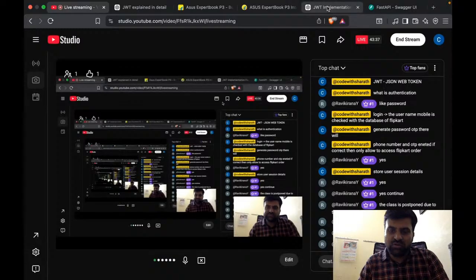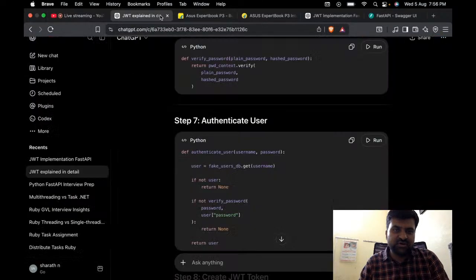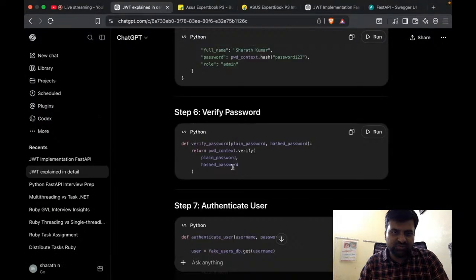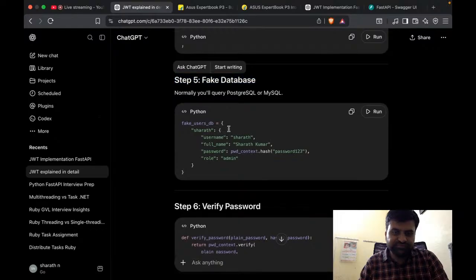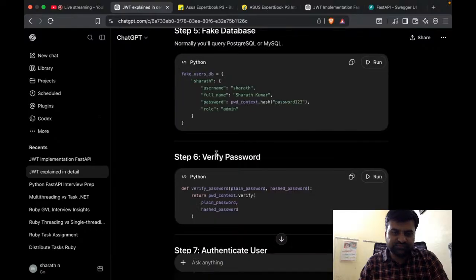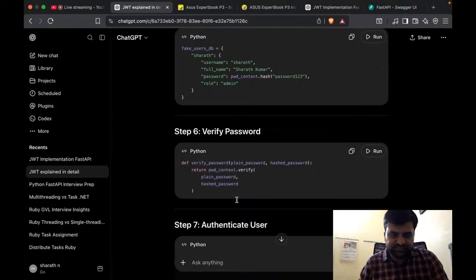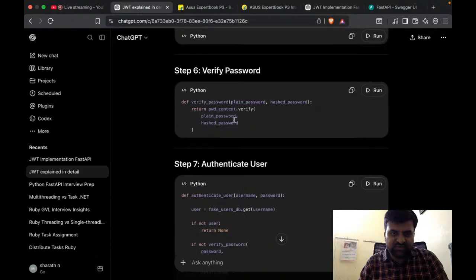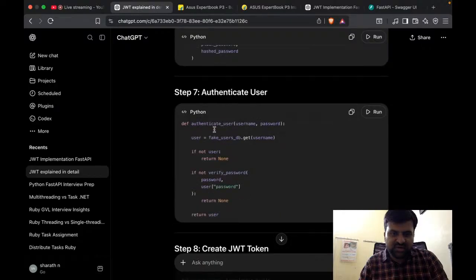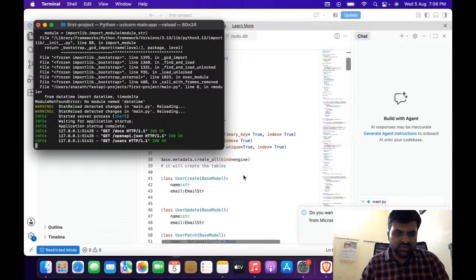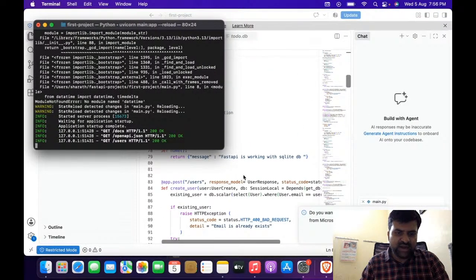Okay, so now how to implement it. Here fake verify password, plain password, hashed password, or here def authenticate user password dot get username. Now we'll try to add the method here.